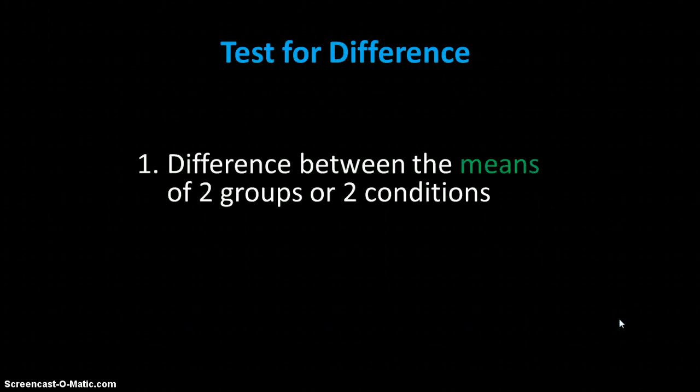So, testing for difference. There are a couple of variations on how we might look at two sets of data and look for difference. Differences are actually tested by looking at the means of the two collections of data that you have, two groups or two conditions. So you might look at one variable and use two different groups of people, or you might look at the same people doing two different activities or two different conditions. Either way, we've got two sets of data and we look at the means of those two to see if there's a significant difference between the means.